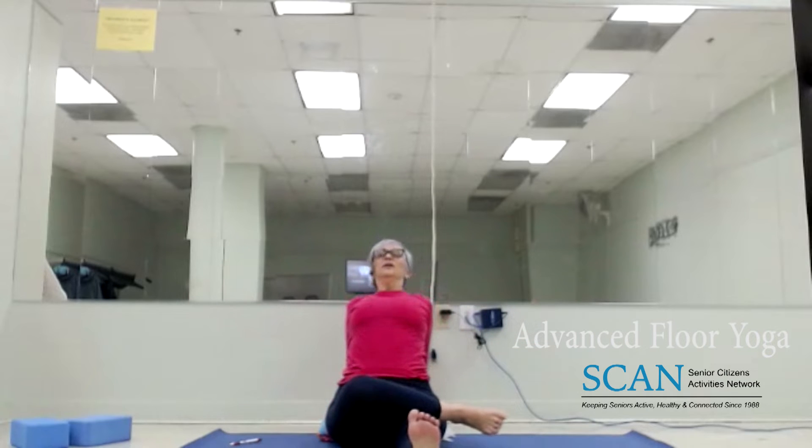Sit up tall. Slide the thumbs to the hip crease, point the elbows back. Encourage the thumbs down as you lift the ribs and chest up. From that point, hinge forward ever so slightly, just to the first point of sensation of resistance, then slightly bow the head. Relax your hands down alongside you. Rise up. Lift arms forward and up. Turn your palms away and bring the fingertips in back of you. Walk those hands towards each other. Lift your heart. Point your left toes. Walk the hands alongside your body and slide that right leg over your left knee to cross the ankles. Walk your hands forward and fold.